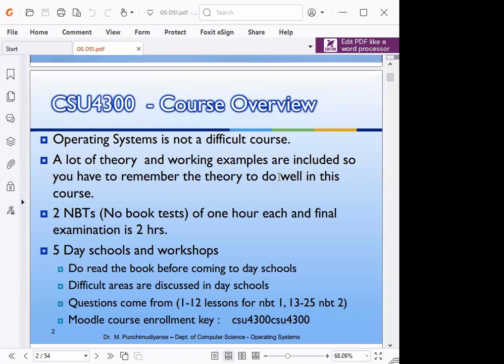And operating systems is not a difficult course. However, it has a lot of theoretical components. And there are a lot of working examples, the workout questions, so that you can get a better grade for this course by studying it methodically, one day school at a time.